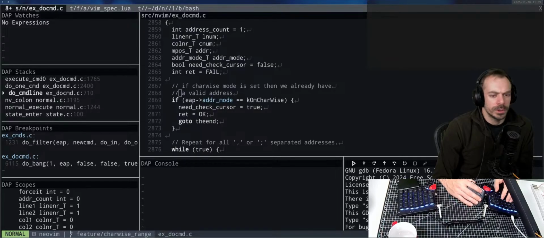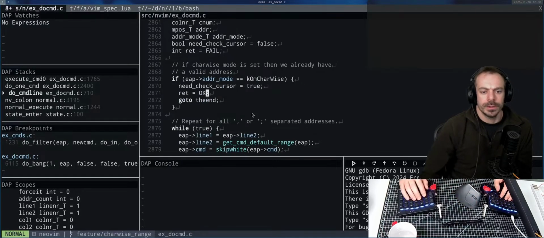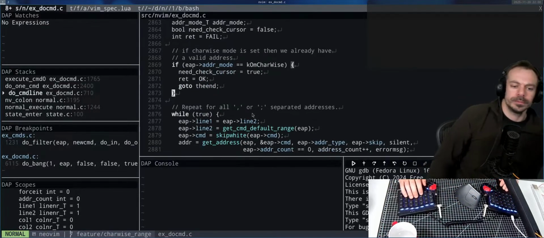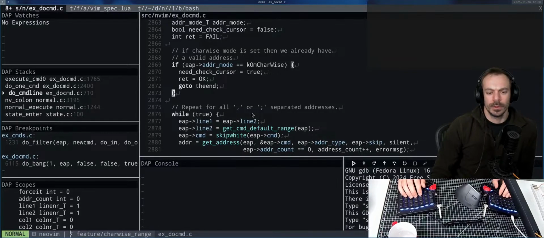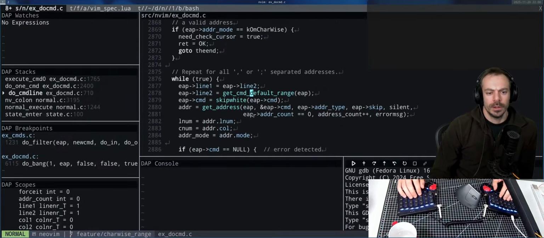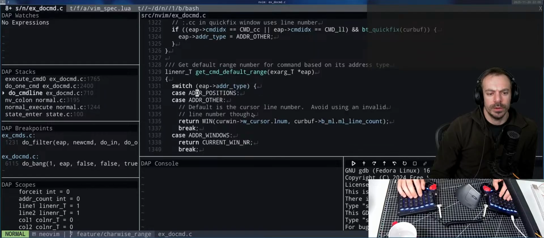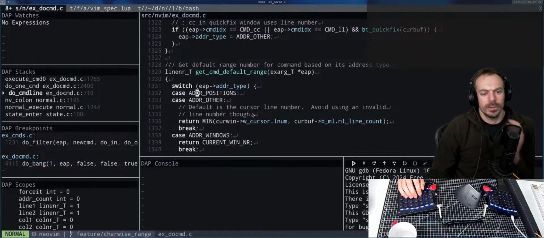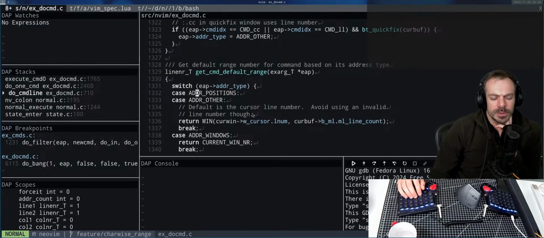So on this guy, line here, get command default range, and depending on what we expect here, address positions.